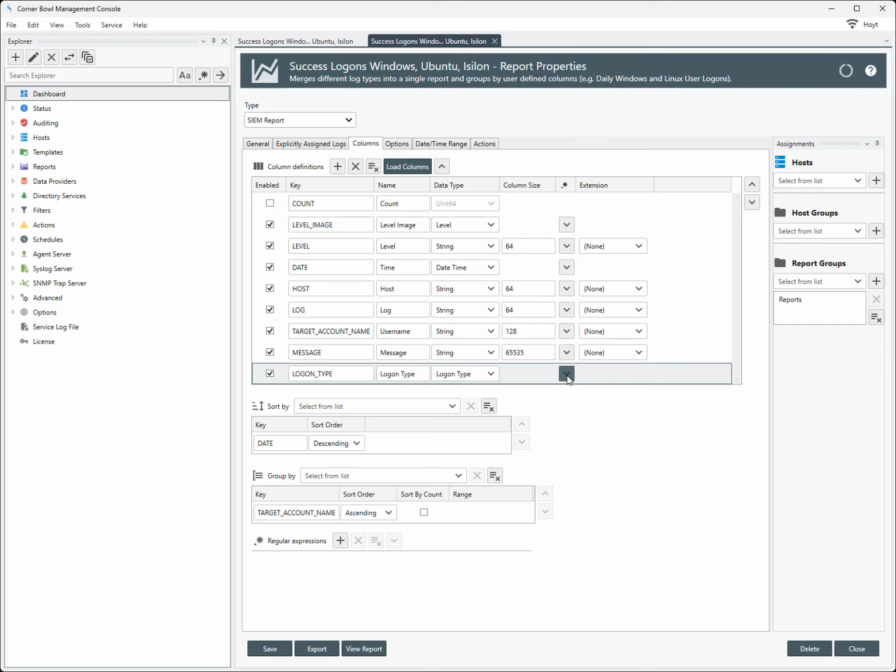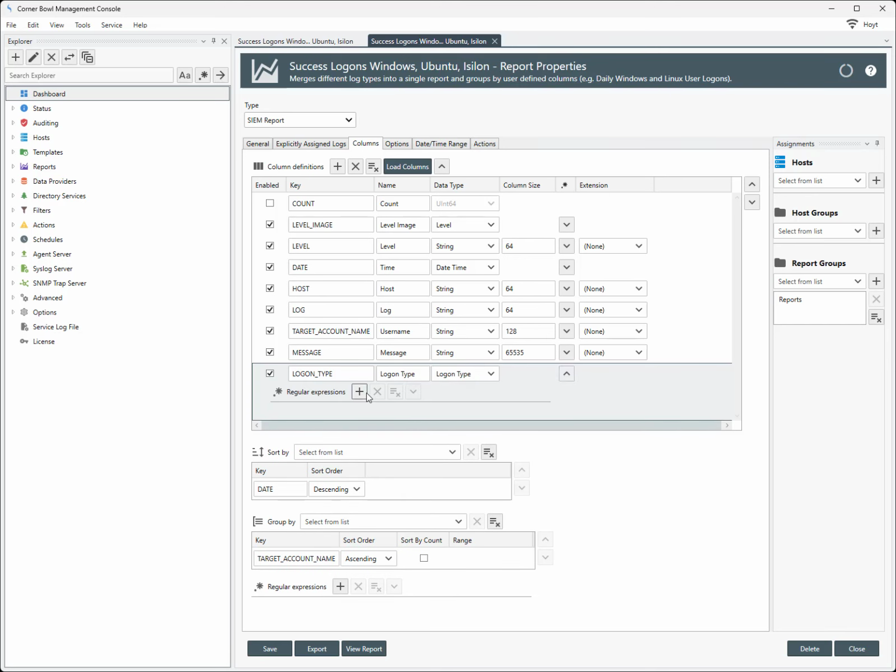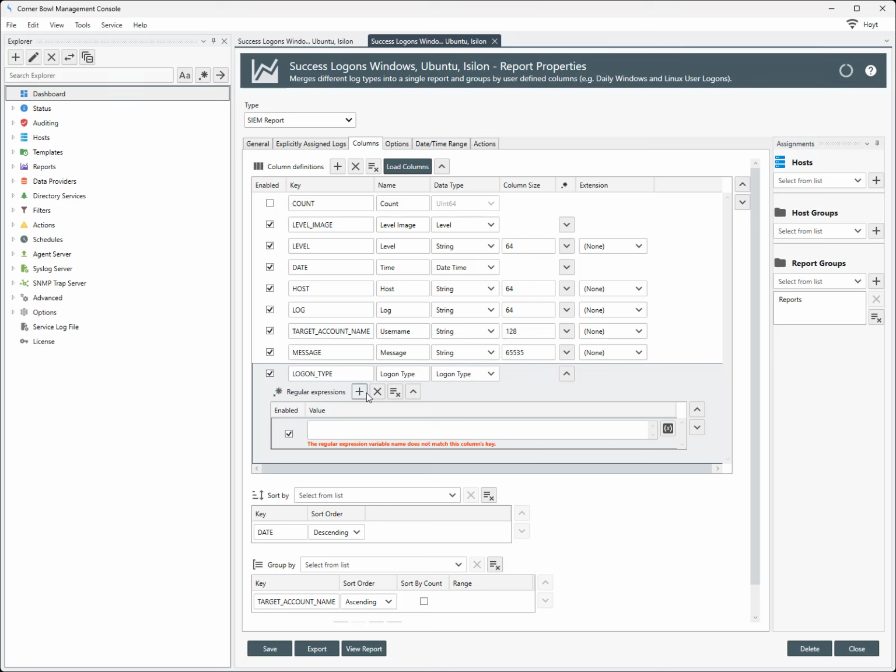Expand the row detail, then click the Add button. The regex for logon type has been added to the environment variables, so you can simply click the Environment Variables button to select the appropriate environment variable.